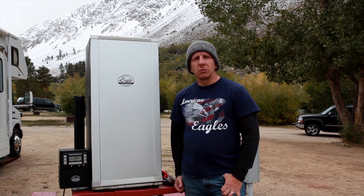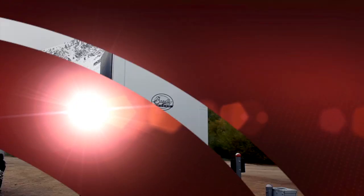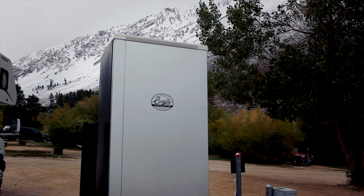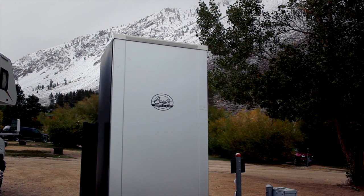This year I decided to take my smoker with me and we're going to smoke some trout. So right now I'm preheating my smoker. Since the altitude — we're about 9,000 feet right now — and the cold temperatures, we actually had an early storm front come through. Normally it doesn't snow until towards the end of October or beginning of November, but the higher elevations got a couple feet of snow and snow flurries are going on right now.